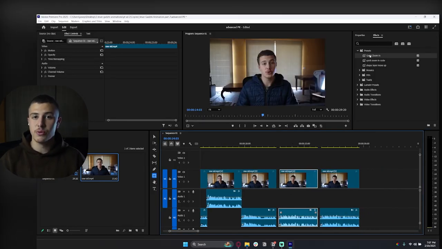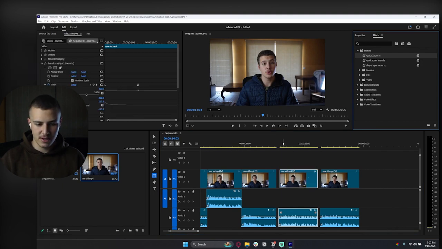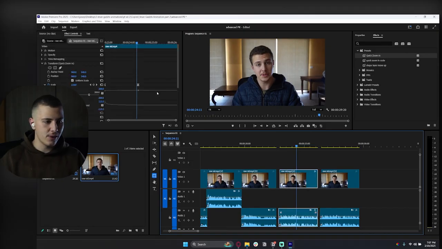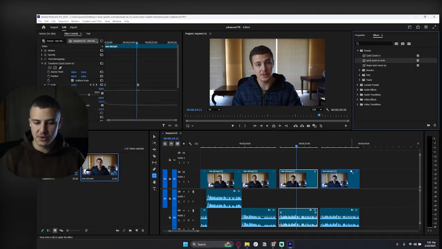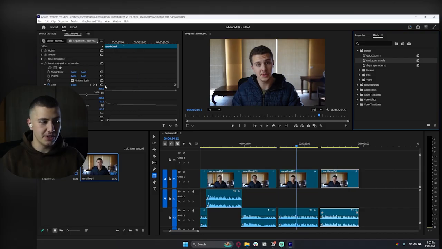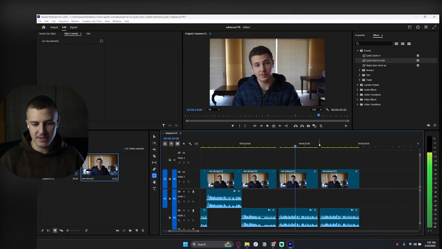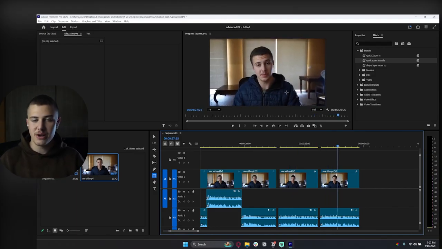If I apply this with the anchor to endpoint, notice how long the zoom in is. It's the exact same length as our original one. If I apply it with the scale property, notice how the zoom in now scales across the entire clip. So instead of the zoom taking its original length, it now has to speed up because our clip is faster.